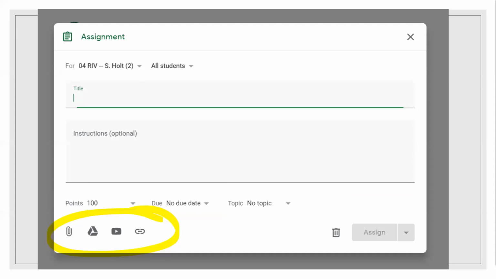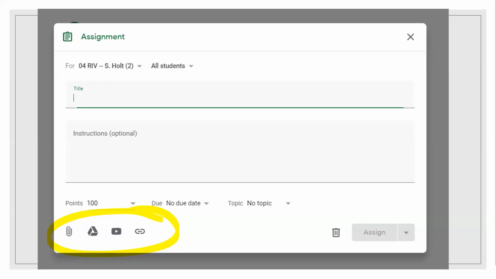Down here on the left, I'm showing you the different types of resources that can be added to Google Classroom. So you have 4 different buttons. The first one is an attachment from your computer. Maybe it's a JPEG file. Maybe it's a PDF. If you want to pull something directly from your computer, you're going to use that paperclip. The next item represents Google Drive. So let's say that you designed an assignment inside Google Docs or Google Slides or Google Sheets or Google Drawing. If you want to bring something in from Google, then you're going to choose the Google button so that you can search through Google Drive to find that.